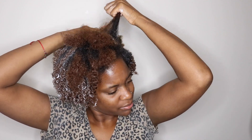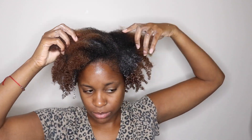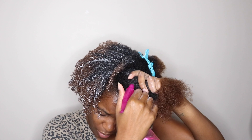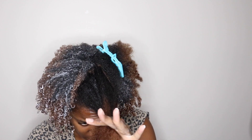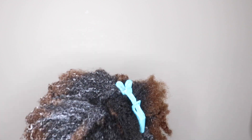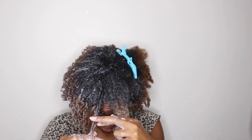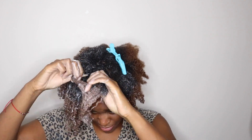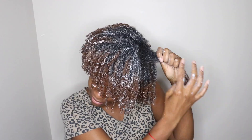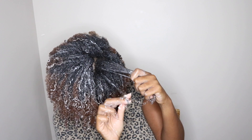I'm at the top of my hair now, so I'm making sure to define my part so I know how I want my hair to fall and what direction to style it in. I'm just repeating the same steps — spraying with water because by the time I got to the top, my hair had dried significantly. I want it to stay wet so it can receive these products, and these products work best on wet hair. That is exactly why I'm doing my wash and go at night so it can dry and I don't leave the house with wet hair. I did this top part in a larger section because by this time I was just ready to be done, but I still applied the products the same way, still detangled, and I'm still shingling.